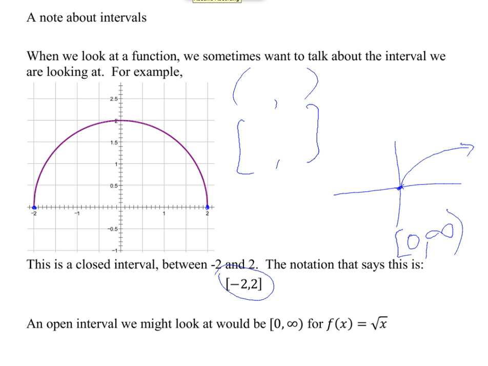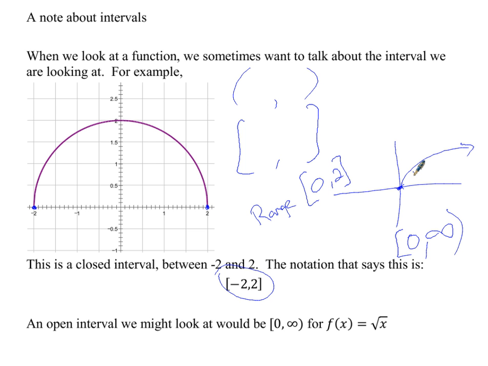So this is domain. Range in this problem would be the y values that are getting graphed. 0 actually did get graphed, twice, but it did get graphed. And it goes all the way up to positive 2. If you plug in 0 in that function, you would get positive 2 as a result. 4 minus 0 is 4, square root of that is 2. So the range of that guy would be bracket 0 to 2. The range of this guy would be bracket 0 to parentheses infinity.